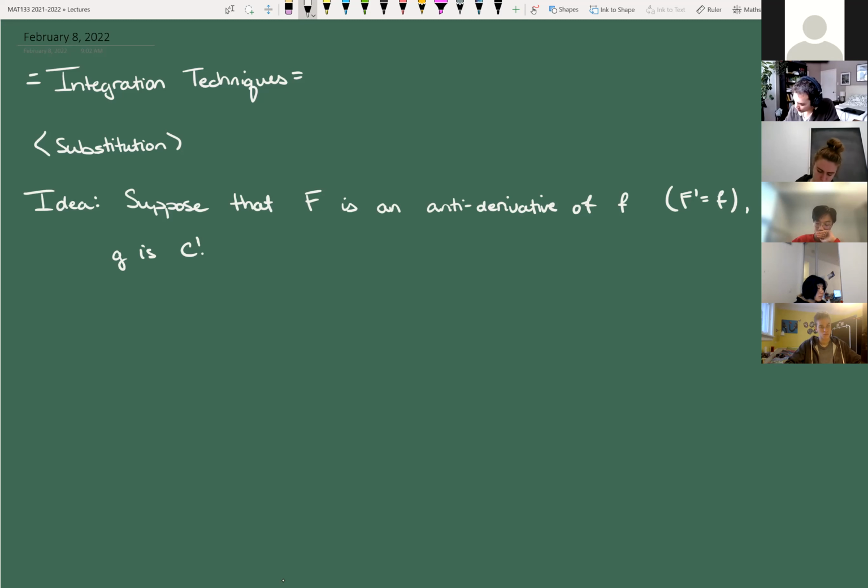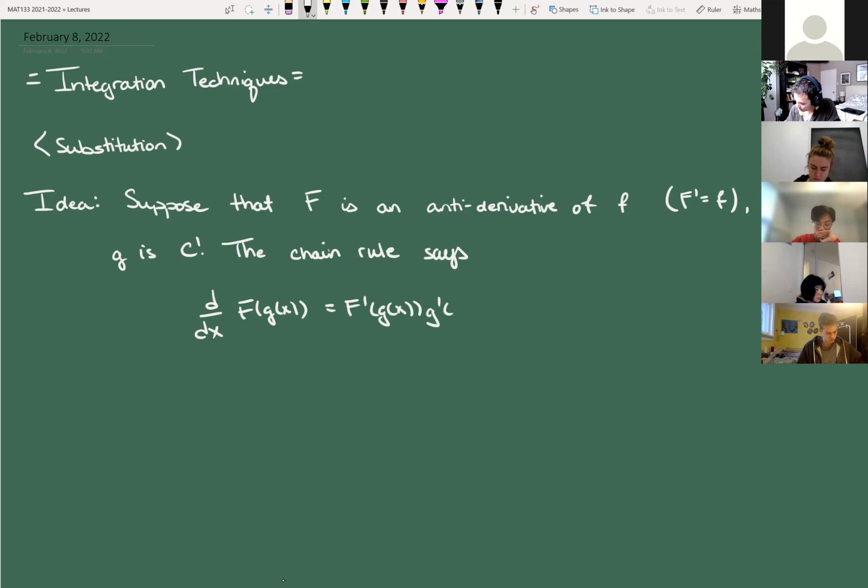Okay, so the chain rule, which we're all very well aware of by now, so that if we want to differentiate F of g of x, that gives us g prime of x times capital F prime, which is little f, like that. Okay, and all this says is the following result, which you're going to be like, this is dumb. Why did we even state it? But you'll see in a second.